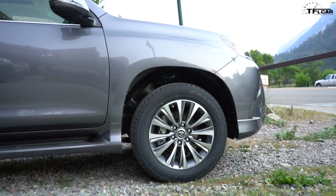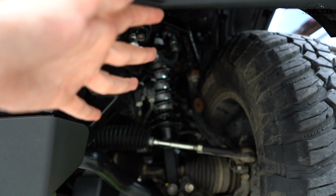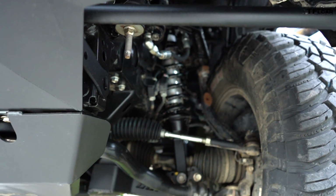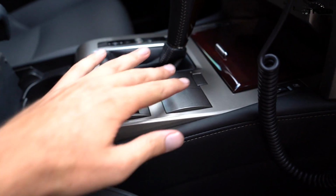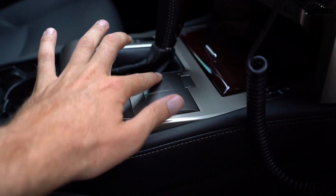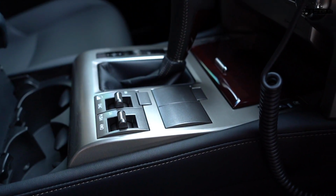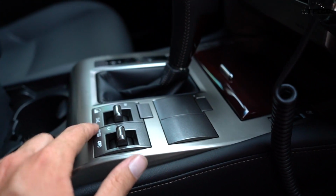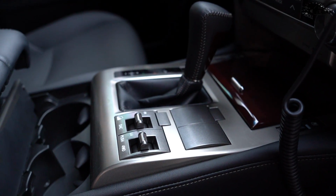The standard GX comes with air suspension, but the GXOR concept has the Icon 2.5 lift kit. So we've got steel springs, which is probably better in the real world when you're off-road, a little bit more height. Check out how professional this is. Because this has steel springs, they actually went ahead and did a delete panel for the air suspension. That is super rad, and it even matches the original. Way to go, Lexus! Attention to detail, even in their concepts.